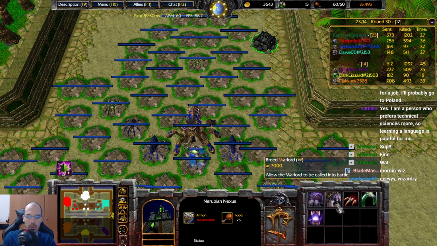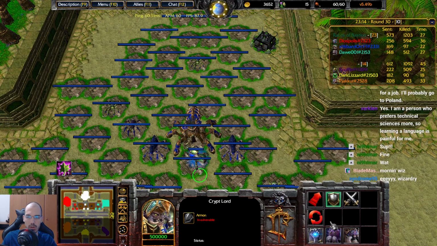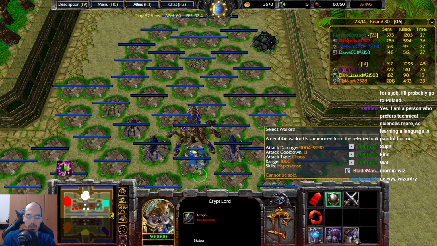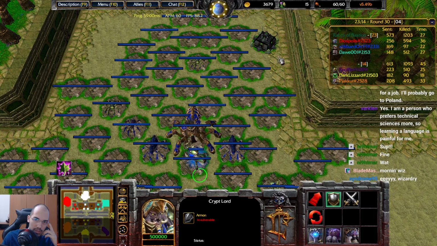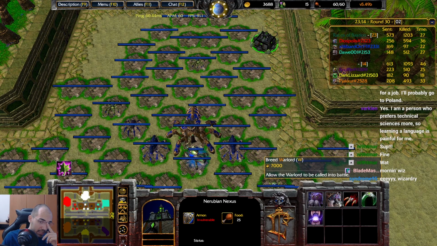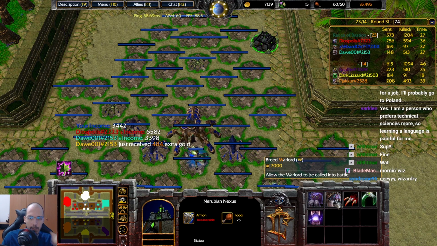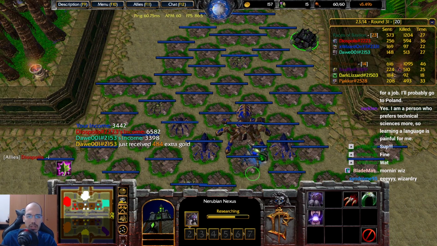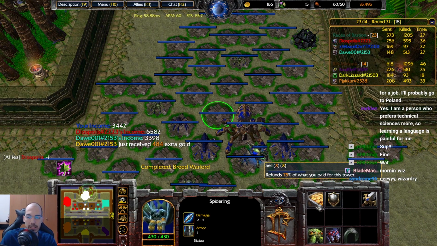Allow the world to be called into battle. So we have to get this first to be able to call this. I'm not sure if we have to pay anything for this, but I guess we can get the money. Like, I guess let's do like this. I will pay 7,000 for this, and if it actually allows me to call it, I think I can buy it, right? Like, I'm thinking.